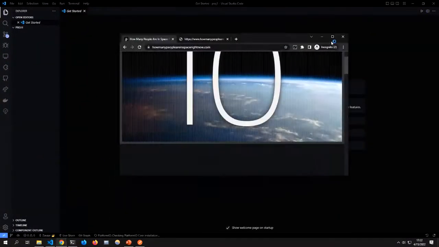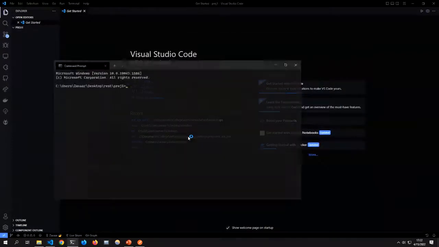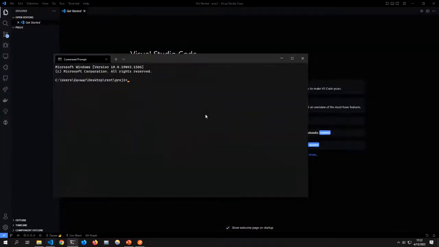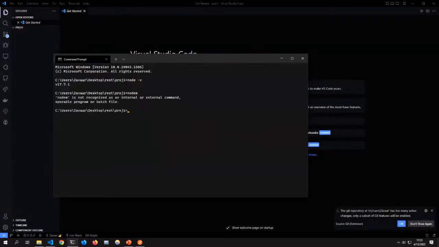So what I'm going to do here is, let's say we have our Node.js now, and just to check if it works, if you just do node -v and you get a version, then you're good. If it says it's not a recognized internal or external command, you either didn't install it or something happened with your environment variables. Just let me know if that happened. We can figure that out.